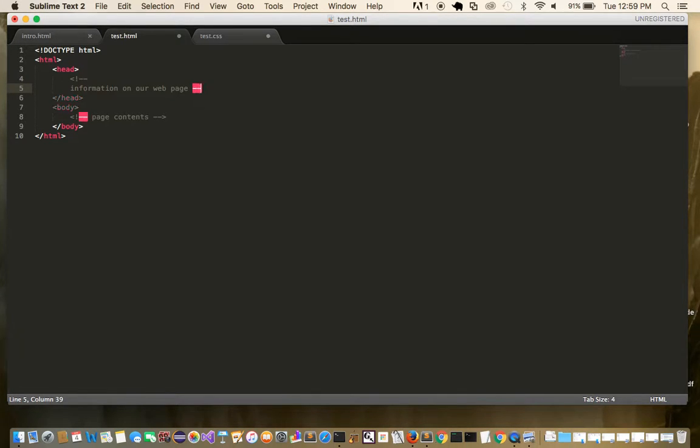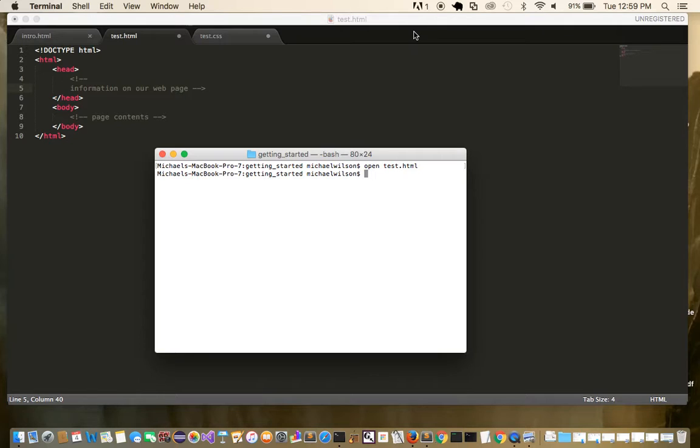and a closing angle bracket here. If I leave this out, as you can see, I now get a couple of errors here, and I've now gotten rid of the closing head tag and the opening body tag, and that can lead to some erroneous behavior when we actually run the page.